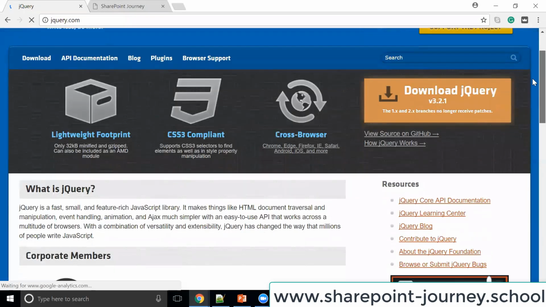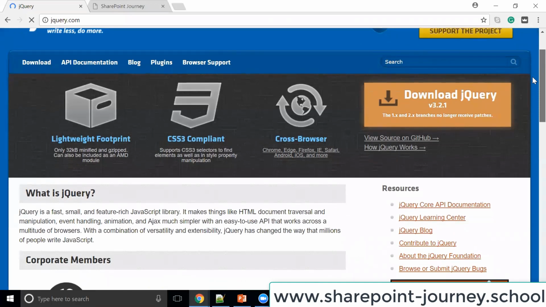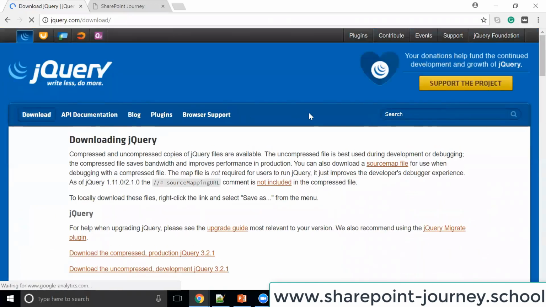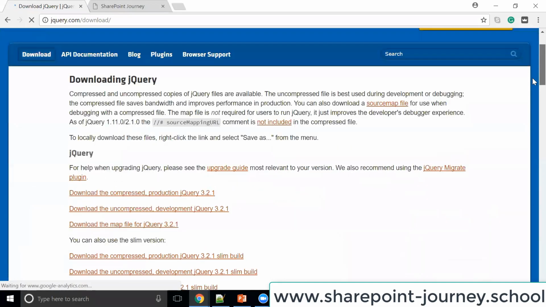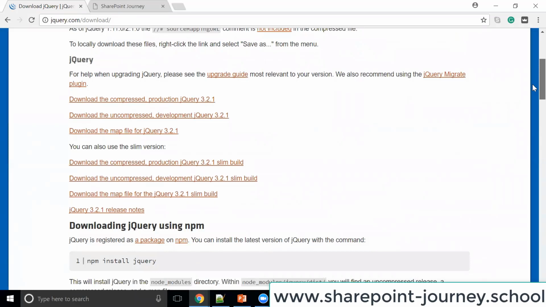And this is the site. Most people go there, and then you can actually download a specific version of jQuery that you would like to use. When you go here, you always get two options: one is the production version, the other is the development version.